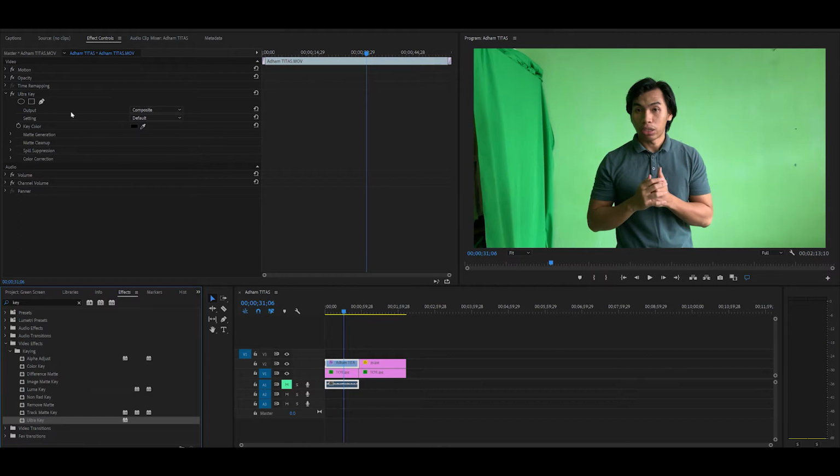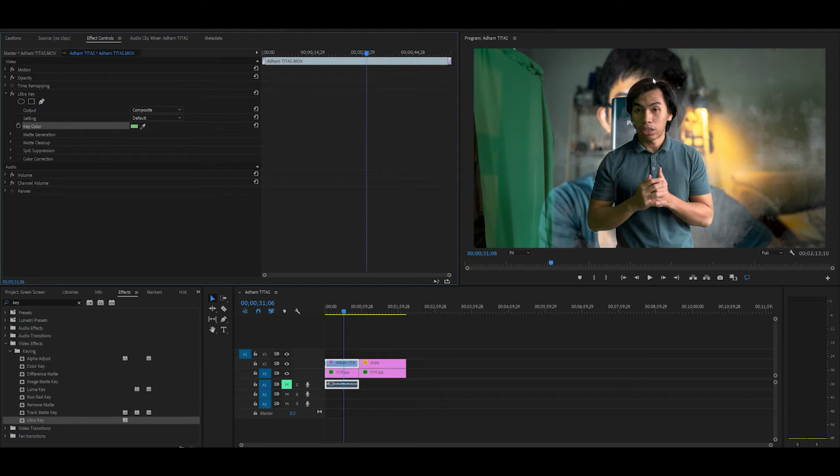Next, I'm gonna go up to the effects control panel. I'm gonna click on the key color, and there's a dropper on there. You already have the Ultra Key effects here. Just close the rest, because you're not gonna need them right now. You can adjust them later on. Now, we're going to click on the key color, then click on the eyedropper tool. What I'm going to do is just click on the background. Now, as you can see, there's still the excess green here because the color was not consistent. We're going to tackle that in a bit, but essentially it already got rid of my background.